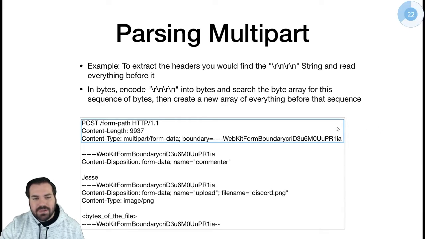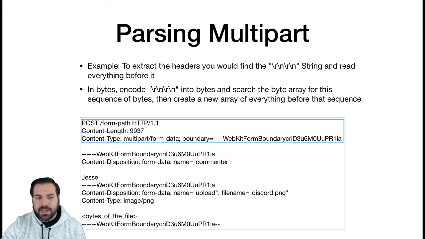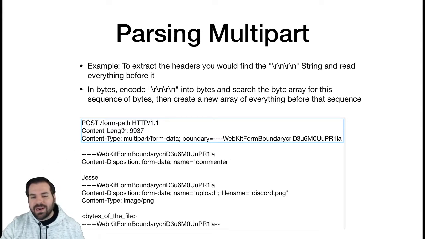So what does that mean? Let's parse the header first. You're going to get this whole request, or at least just the headers. And you need to parse these headers without touching the body yet, because you have no idea what encodings are being used in this body of the request until you read at least the first two pieces of information. This is a GET request for /hello. All right, I can safely parse everything and handle it all as strings. This is a POST to the /form path. Oh crap, this should contain a file, the bytes of an image.